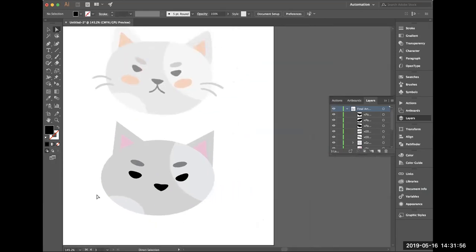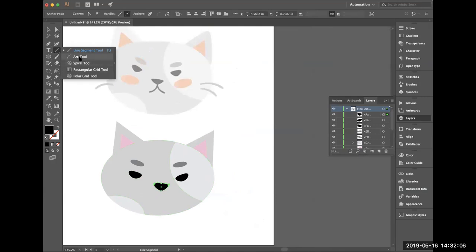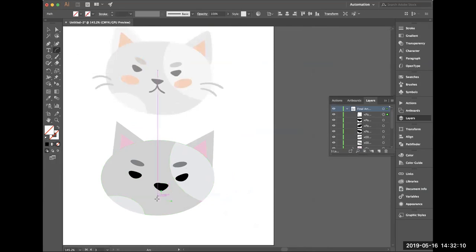Good enough for now. I can tend to get a little too detailed on things. Here's a line tool. I'm gonna maybe use the arc tool to create those. And we of course need some stroke to it. So let's add colored stroke.